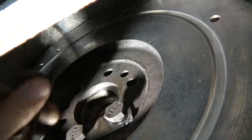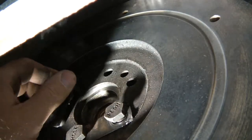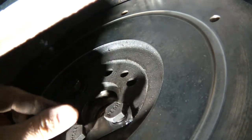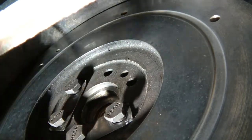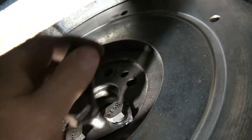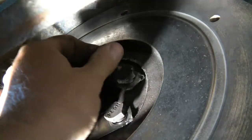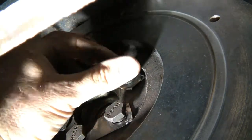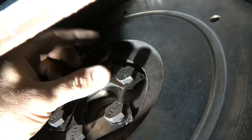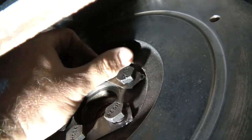Now you see, instead of a lock washer, these have these little lock tabs. You bend the ears over. So be sure to reuse those. Get new ones if they're broken. That one's bent over. I better straighten that real quick.